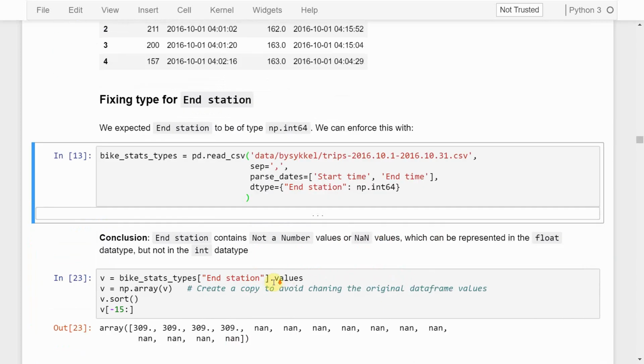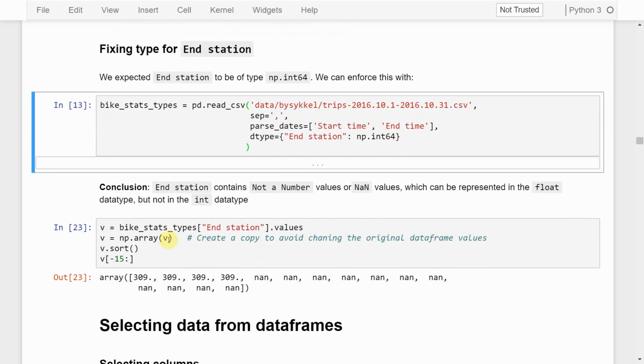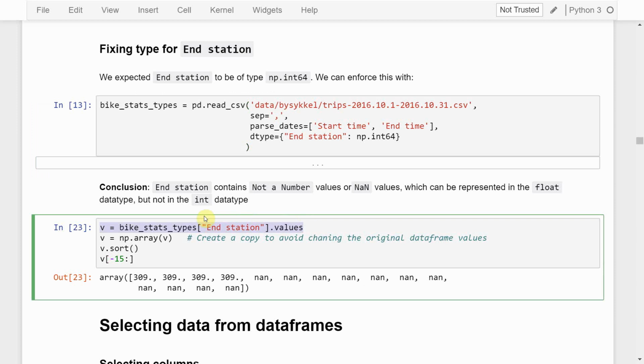And we can make this a bit more explicit. So here what I've done is I extracted the values of the end station and sorted them by their values, and then only printed the last ones.